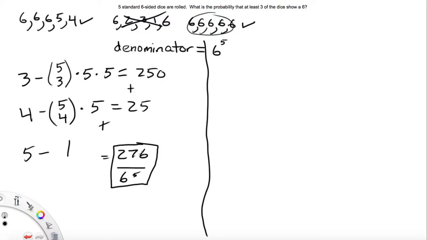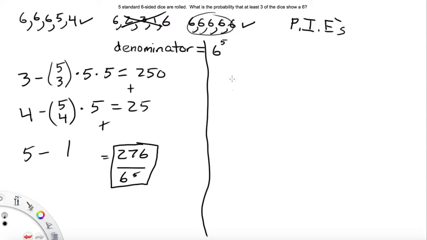And so we could simplify this further, but we really only want to show how the method works, so it doesn't matter too much. So let's move on to our second method, which is going to be a little bit more complicated, and it's called properties of inclusion and exclusion, or PIEs for short. And so the basic idea behind PIEs is we're going to use something called correcting for overcounting. So when we compute the number of ways in which at least 3 of the die show a 6, we're going to actually be doing a little bit of subtraction and correcting for overcounting rather than doing 3 separate cases like we did on the left hand side.